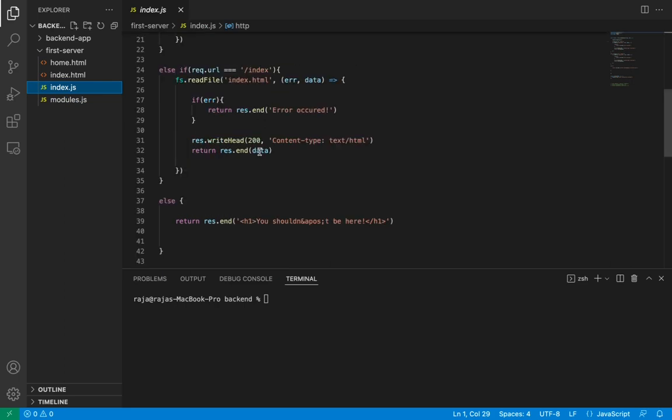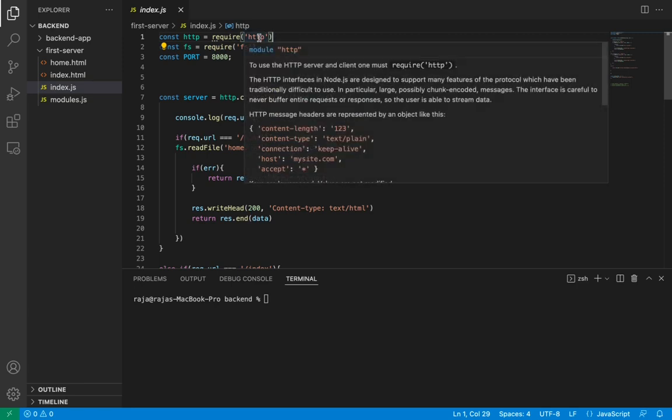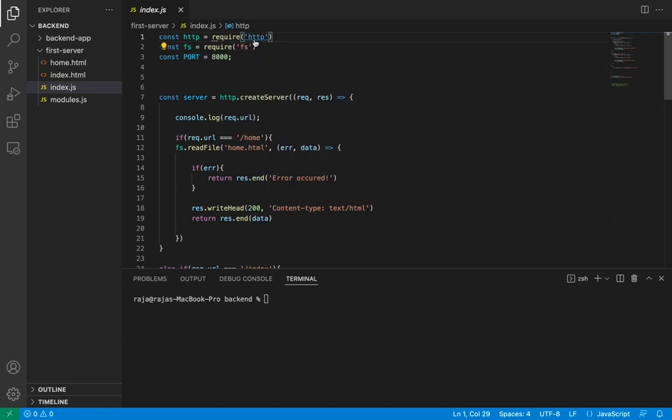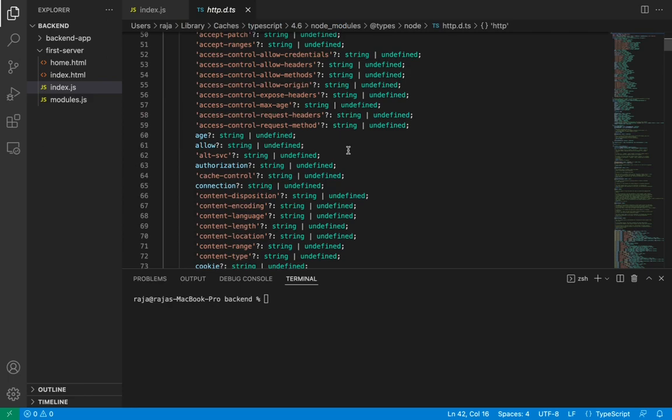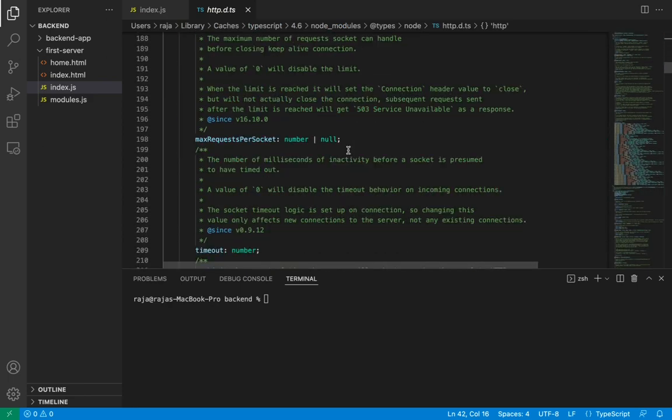What do I have written over here? Having a quick go through. HTTP code is already written by someone. Someone has written this module. Now, what do I mean by module? A module is a simple JavaScript file which has already written code for us. I will show you. You can just control click on HTTP, and this is the HTTP file. You do not have to edit it, and please do not edit it.